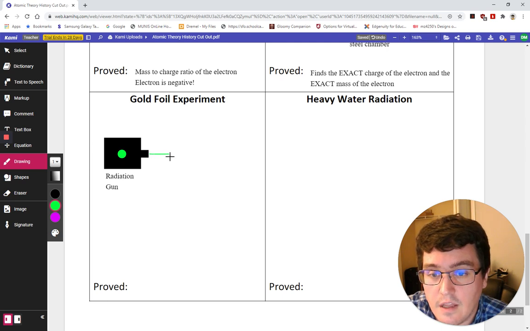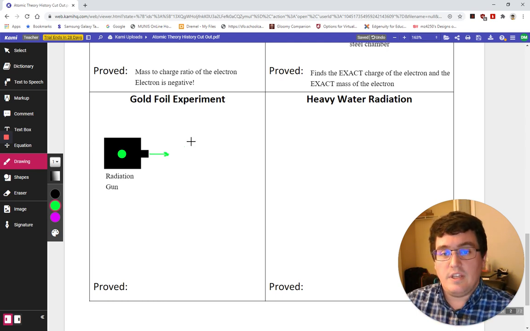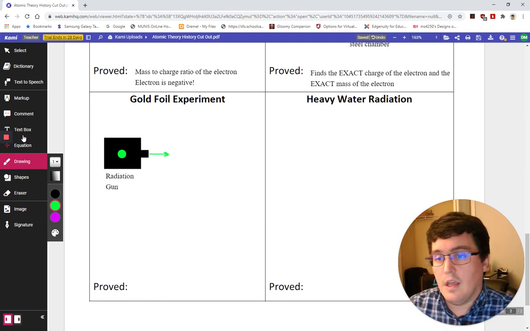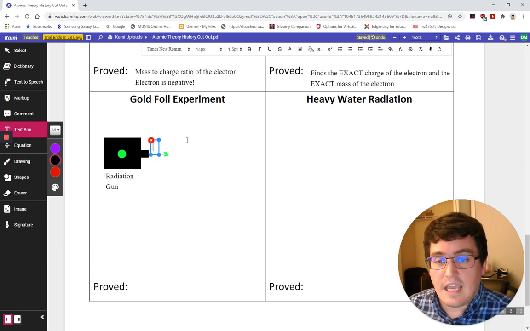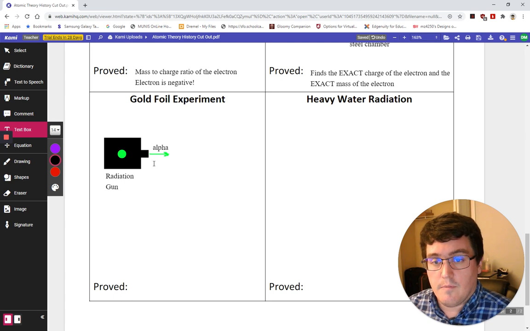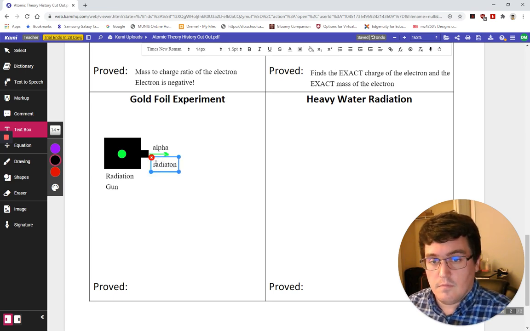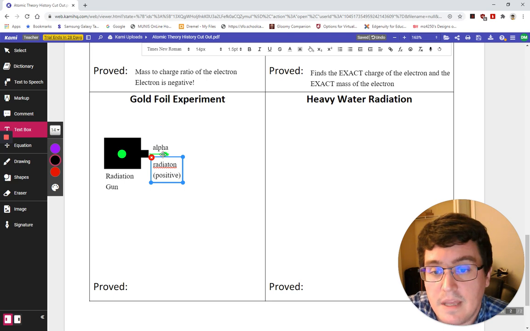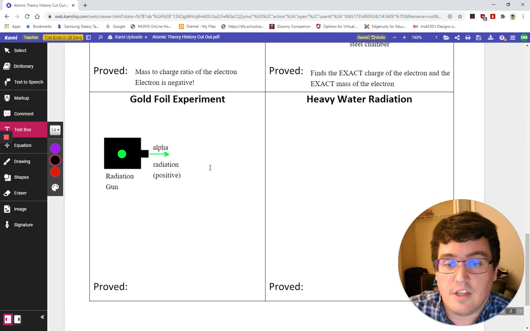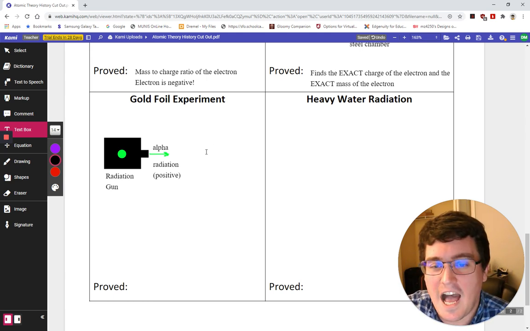And he had a sort of a trigger on this that would open it up and let only a certain amount of radiation come through. And specifically, the radiation that he let come through was alpha radiation. And he knew alpha radiation was positive. As we talked about yesterday, he saw how it bent in a magnet. And so this alpha radiation, there we go, misspelled radiation. This alpha radiation he knew was positive.